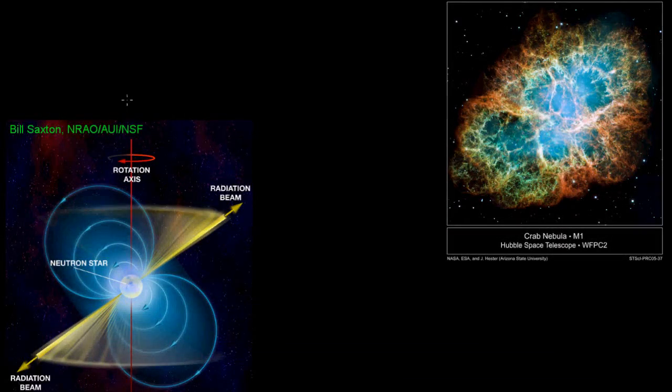In the previous introduction to nanograv video, we talked about how nanograv is trying to detect gravitational waves by using pulsars. But just what are pulsars? Well, it turns out that they're actually one of the strangest objects that we know about in the universe and have some of the most extreme physical characteristics. And there's really a lot that we still don't fully understand about them. Put very briefly, a pulsar is the core of a star that has collapsed into a neutron star, but it also has some additional properties that are very important.